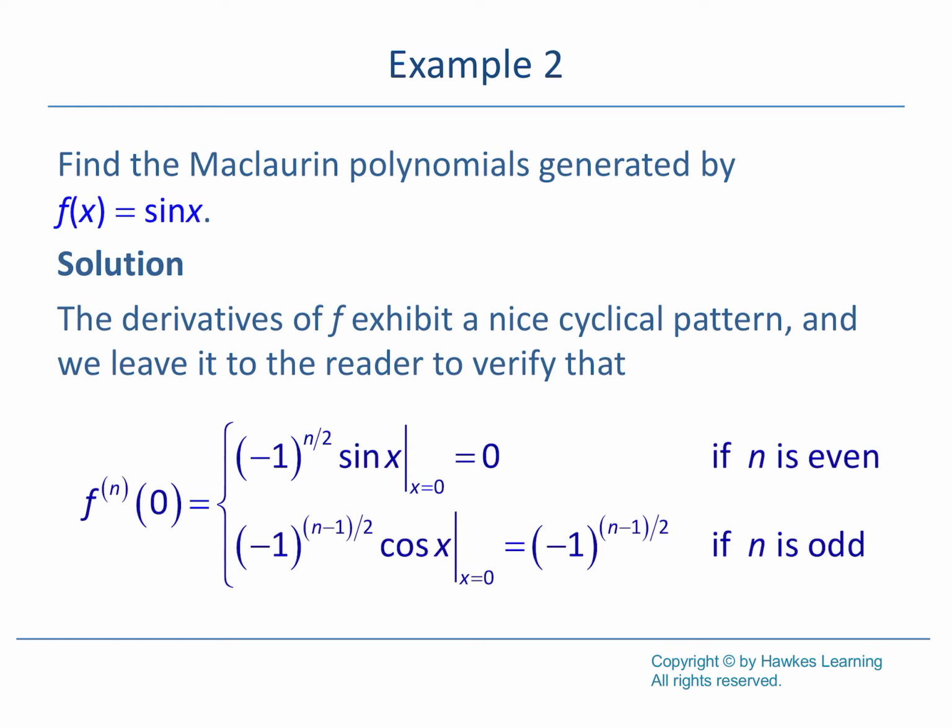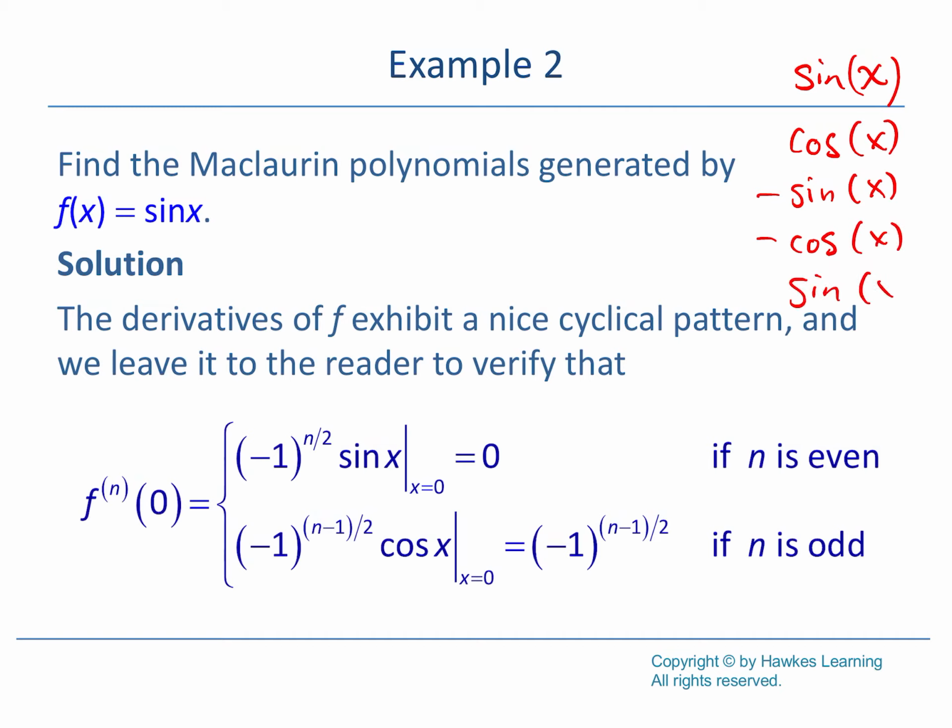But here, sine of x, do know that the derivatives of sine of x follow a nice cyclical pattern, where you'd have sine of x as the original function, cosine as the derivative, negative sine as the derivative of cosine, negative cosine as the derivative of negative sine, and then back to sine for the next derivative.